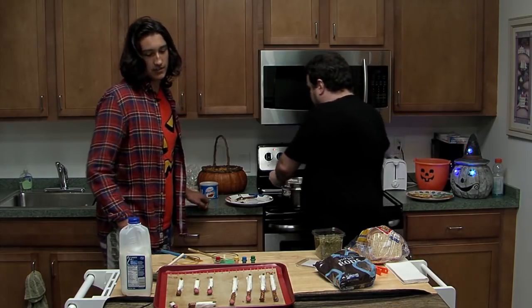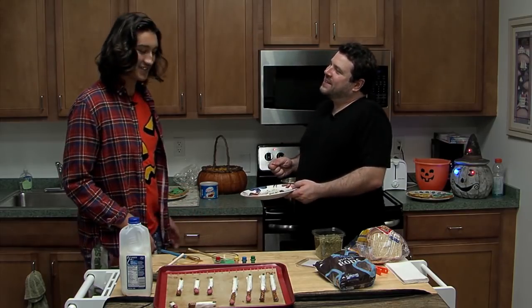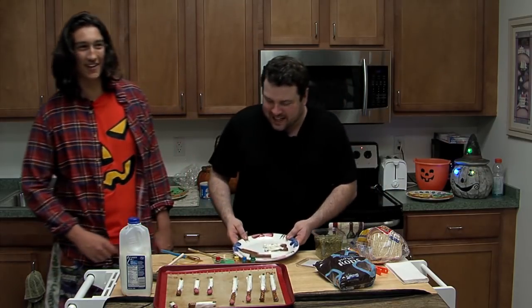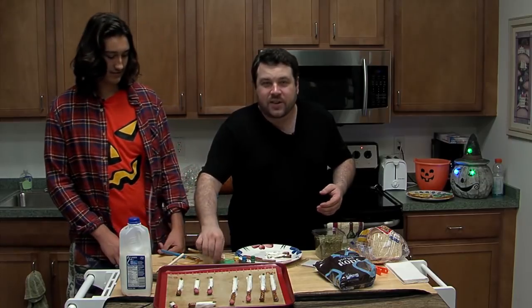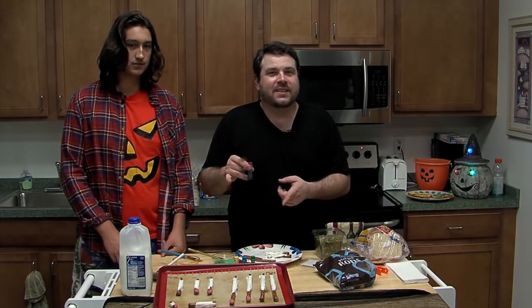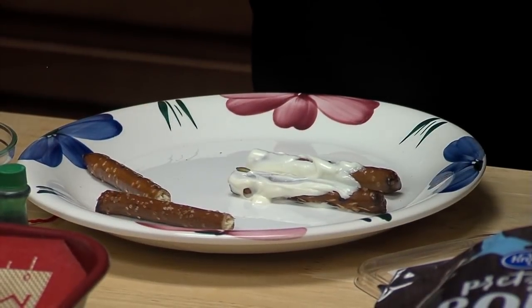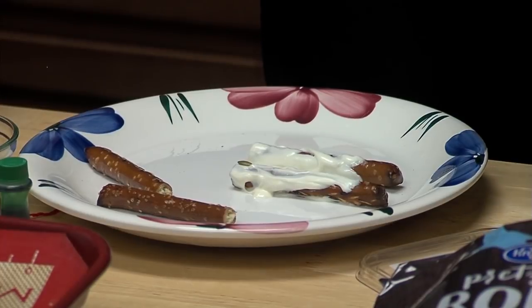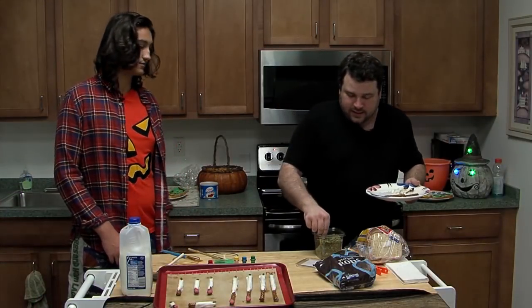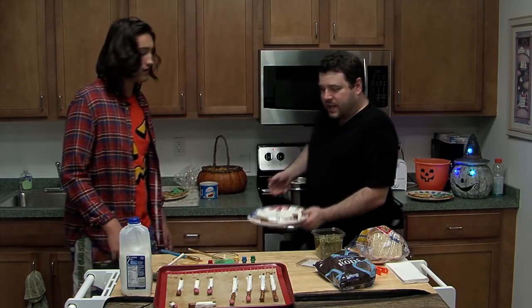So I see that you put some red stuff on the end of the... What do you think that could be, Gabe? Could it be blood? That could be blood. I was going to get to that, yeah. You can use the same red food coloring that you use for your scary faces to mix with the white chocolate to make blood. Multi-purpose. Yes, multi-purpose. So you just continue doing this.